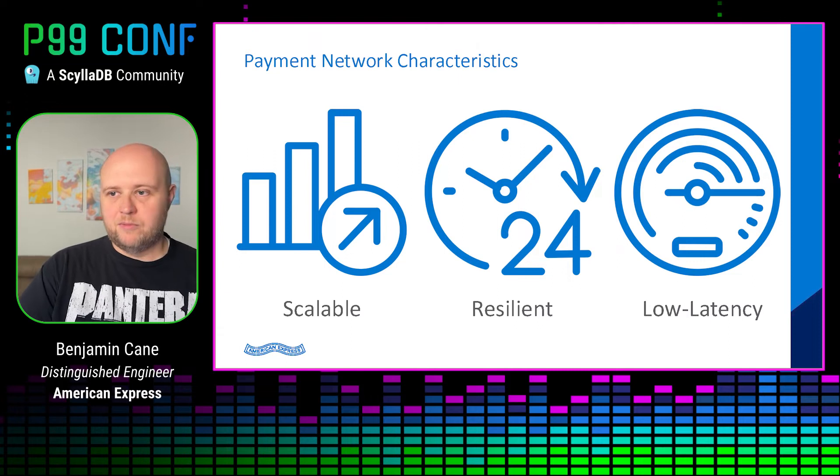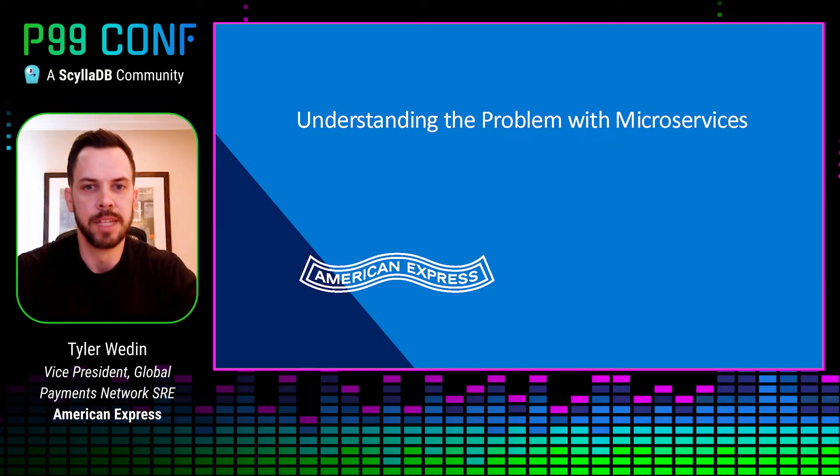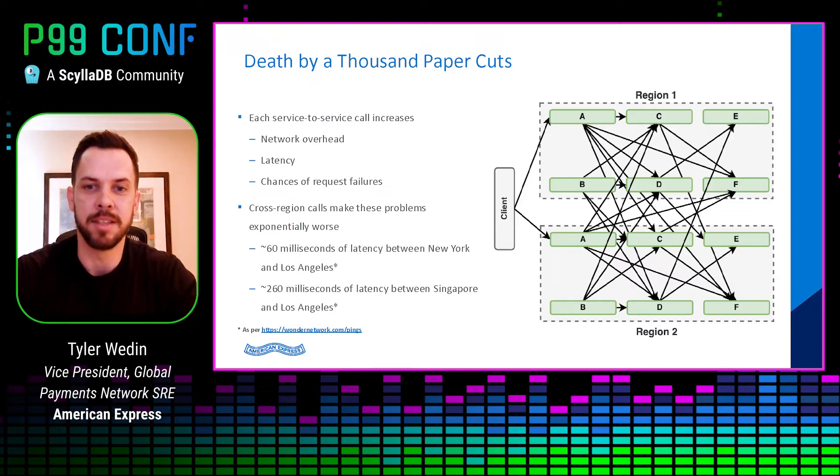Tyler is going to walk us through our initial approaches. All good things have downsides, including microservices. We're going to talk through the problem statement we encountered — which many of you have probably encountered — when you take a monolithic or mainframe-based application and cut it into microservices. You end up with something you didn't need to worry about when everything was tightly coupled, and now it's heavily distributed with a significant dependency on the network. That network overhead comes in many different variations — the first being the obvious processing time from all the additional calls and hops.